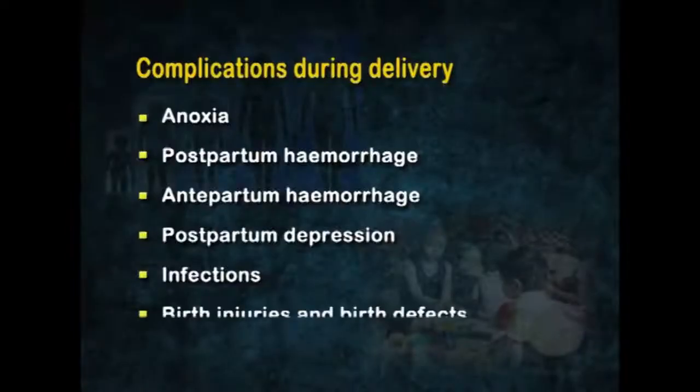Then the next one is birth injuries and birth defects. Head injuries may occur due to prolonged delivery or difficulties during the delivery. Injury to the nerves branching from the spinal cord may cause paralysis of the arms and legs. Birth defects or abnormalities present at birth are known as congenital defects. They may be inherited from the parents or due to illness or toxic conditions in the uterus or the birth passage. Mongolism, cleft palate, color blindness, hemophilia and congenital heart diseases are some of the common birth defects.